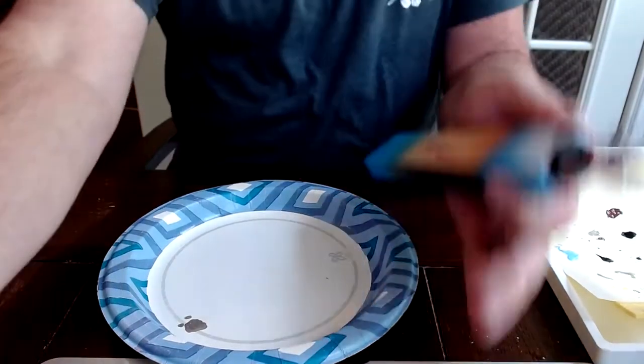All right. Let me bend this up here. All right, so here is Drax. Now, I don't want to make this video go too long. So what I'm going to do after the wash on his red skin dries is I'm going to use a dry brushing of the same red or vermilion. I'm going to lighten it just with a tiny dot of white, and then I'm going to dry brush his skin just to lighten it up just a little bit more.